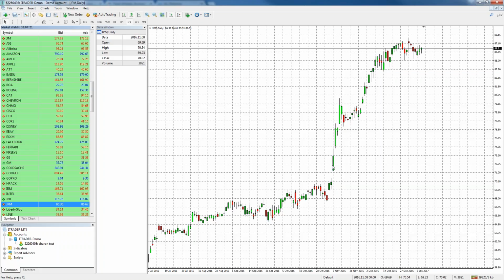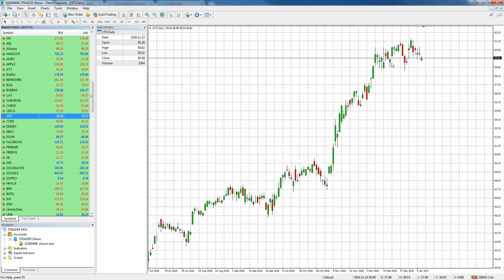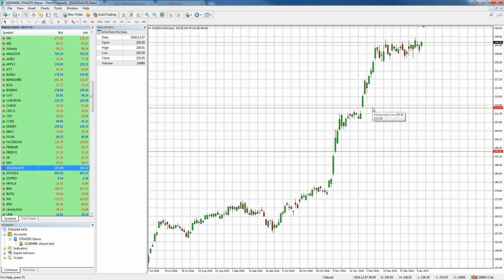So the Trump effect: he talked about tax cuts and about government spending, and the market boomed up like crazy. JP Morgan, now I want to show you something. You see, JPM went up. Now look at Citigroup, another bank. See, it's highly correlated. It looks exactly the same. Let's take a look at Goldman Sachs. Okay, put some lines here. We can take them off and look at this. It went up. So when we talk about banks, they all look the same.